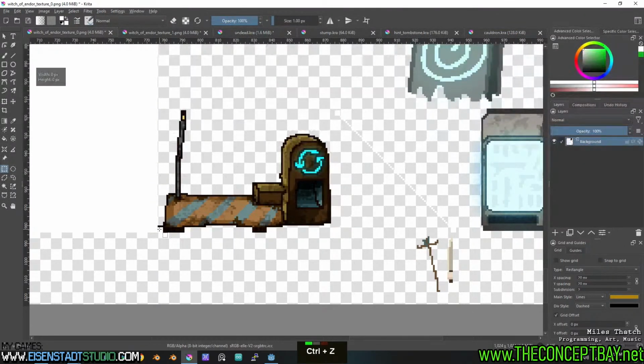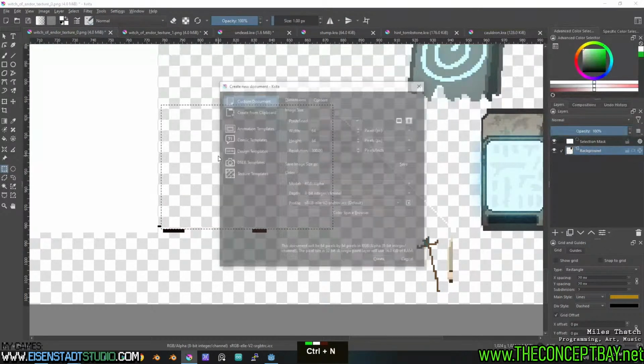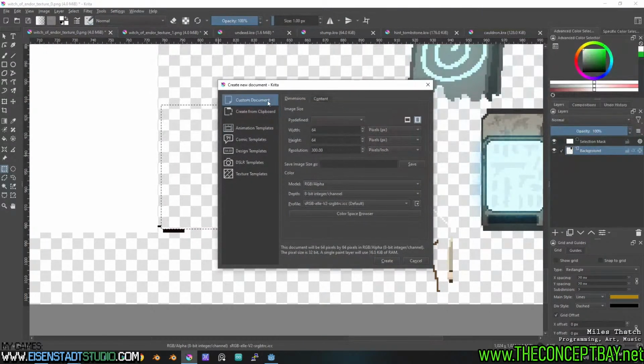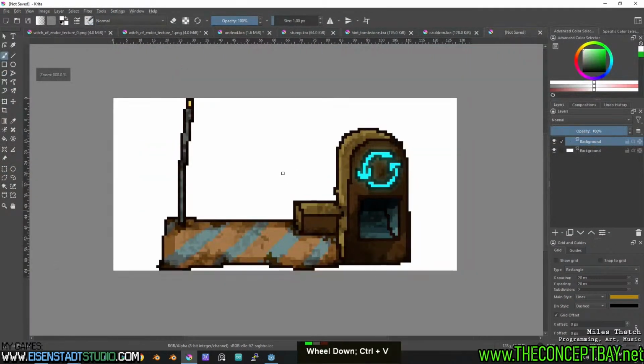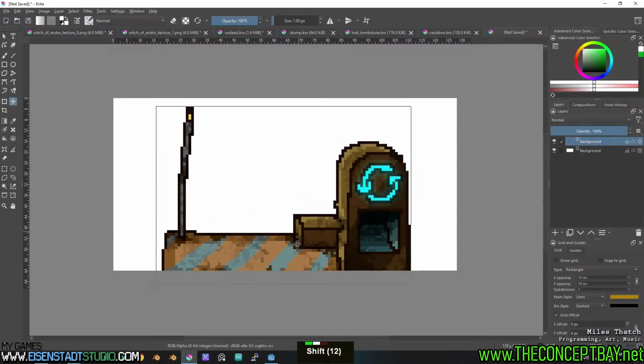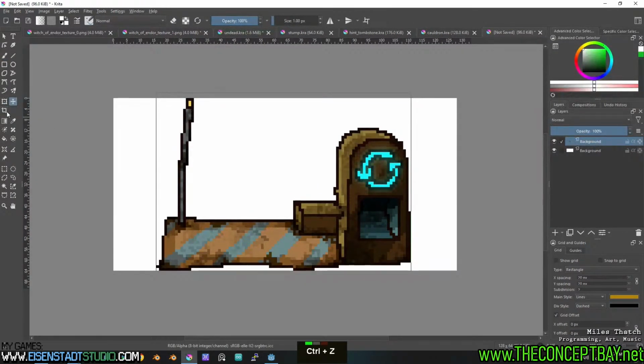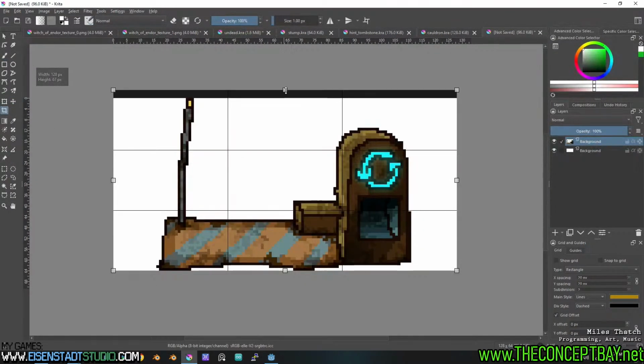Okay. Looks like the bottom and the rightmost pixels are buffered. Looks like 128 by 64 might be appropriate. Look at that. No, bit larger. Okay, that's fair enough.